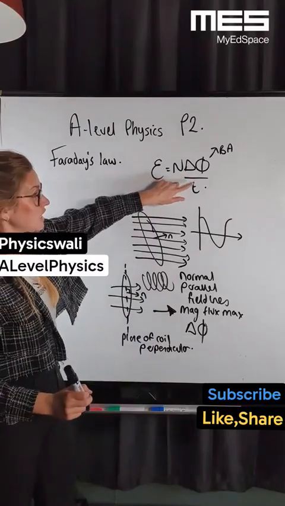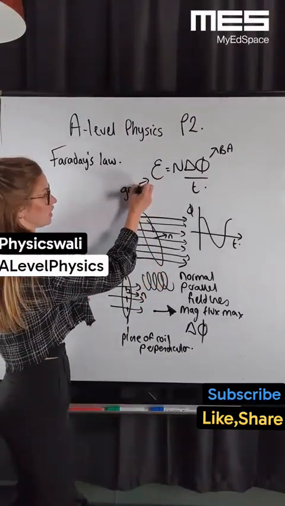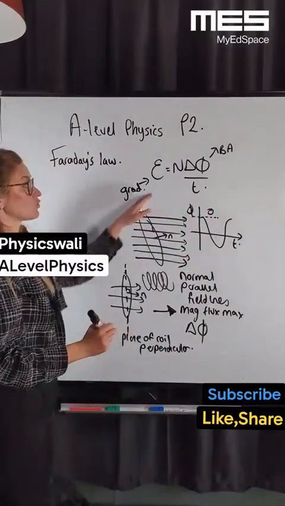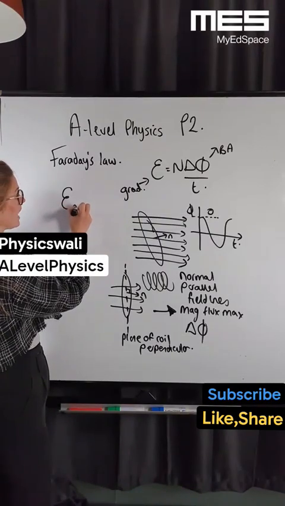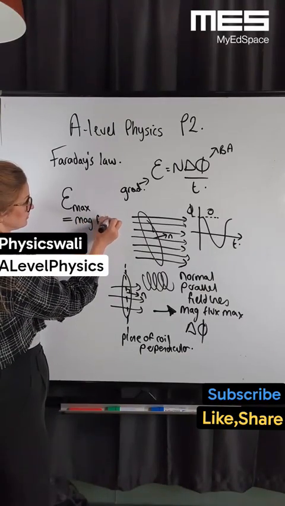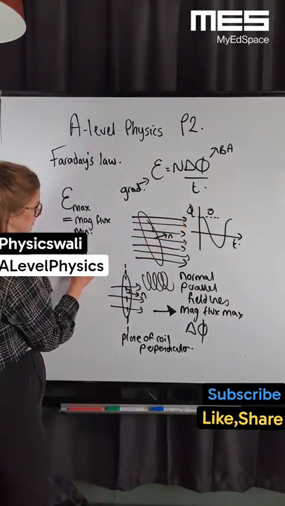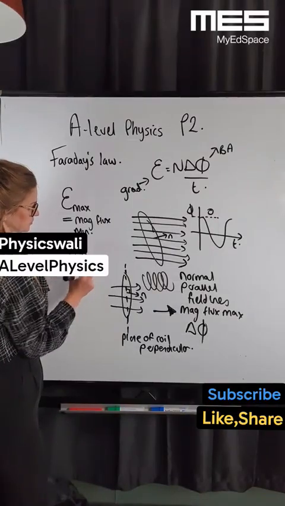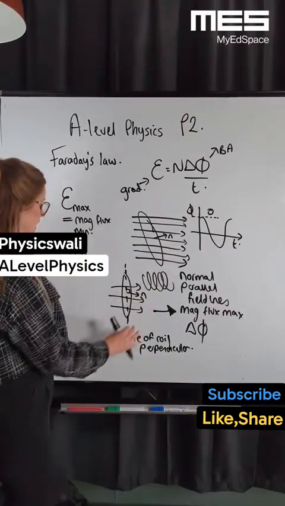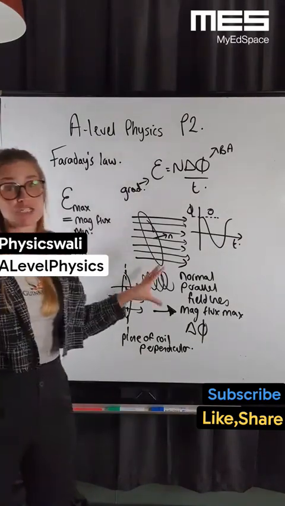Because the EMF is the change in the magnetic flux over time, if this is my magnetic flux against time, you can see the EMF is going to be the gradient of those lines. When the magnetic flux is a maximum, that gradient is 0. So the rule is that the EMF is always a maximum when the magnetic flux is a minimum, and the EMF is a minimum, we just said it was 0, when the magnetic flux is a maximum. We said the magnetic flux is a maximum when the normal is parallel to the field lines. So when the normal is parallel to the field lines, that's when the EMF induced in our coil will be a minimum.